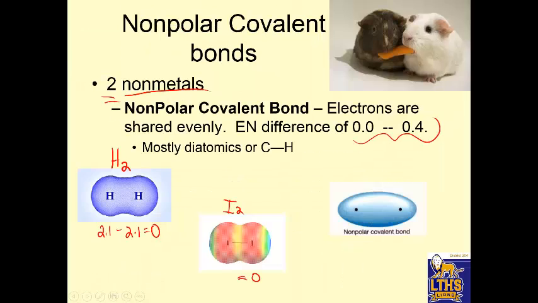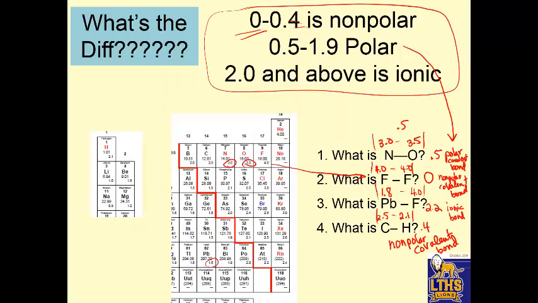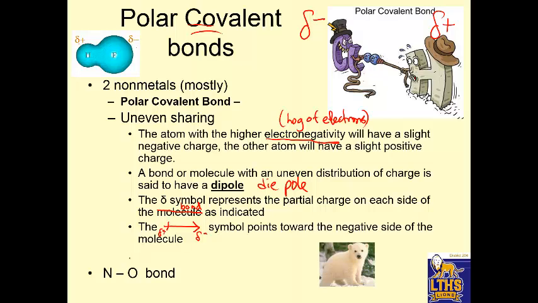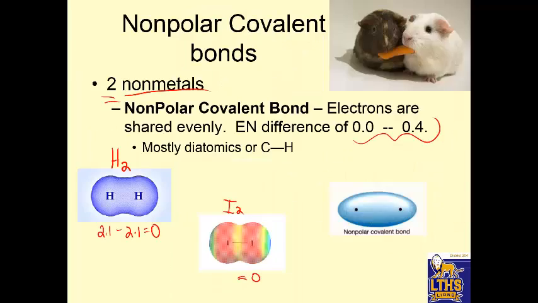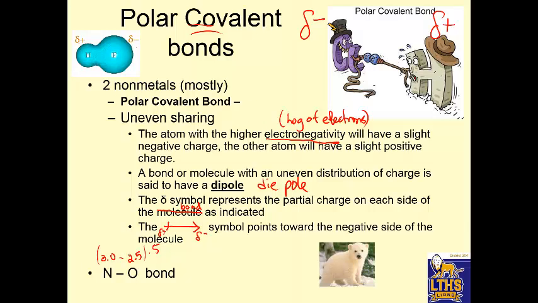All right, we checked a bond back here. We found out the difference is 0.5. So this was a 3.0, and that was a 2.5. What's the difference? 0.5. I think I did that wrong. No, it was 3.0 and 3.5. So what's the difference? 0.5. Which of these has the higher number, the oxygen? So we could put a partial negative sign on that and a partial positive sign on that, or we can draw an arrow pointing to the negative side.